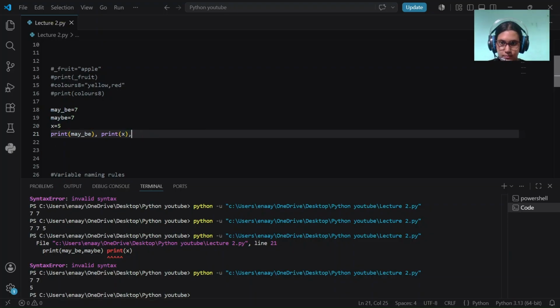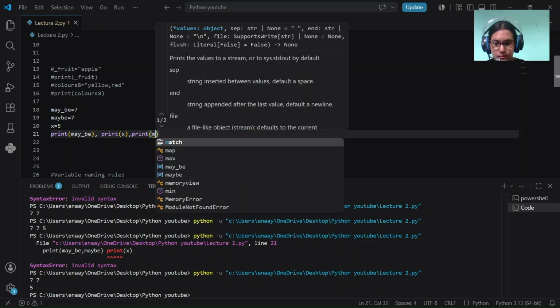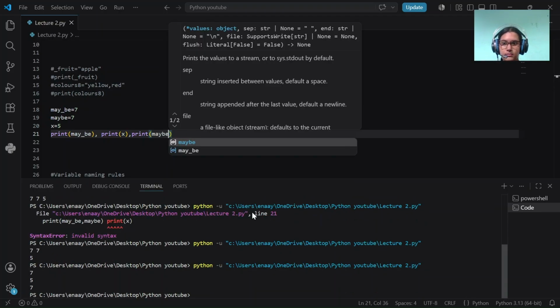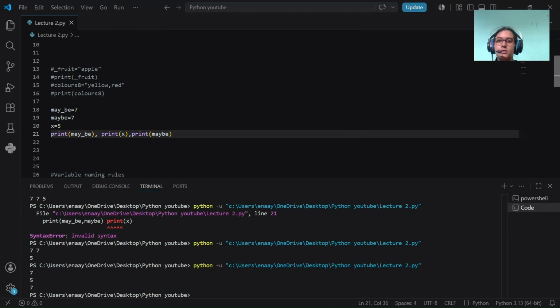And then yeah, these three are printed in three different lines. So that's that. And as you could see, if I don't put a comma between these multiple print functions here, you'll get an error, right?